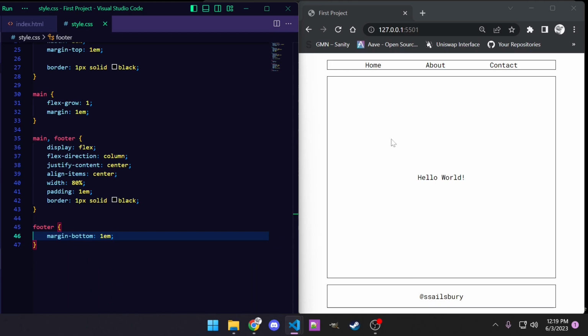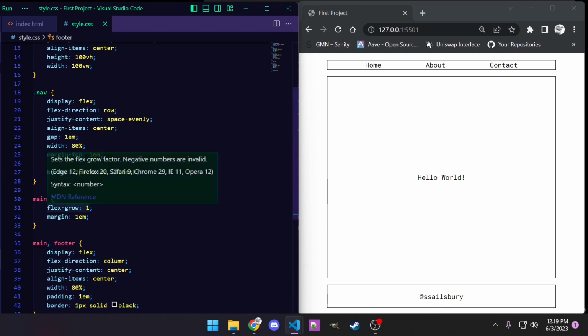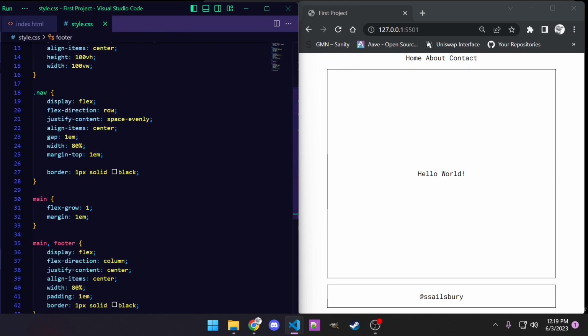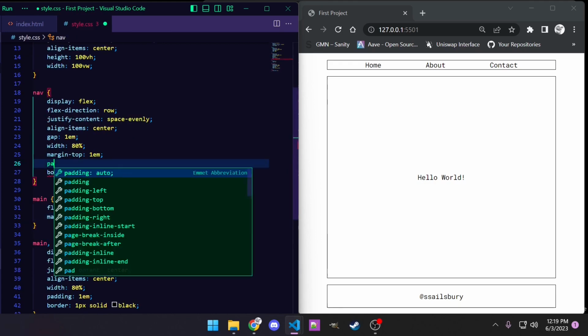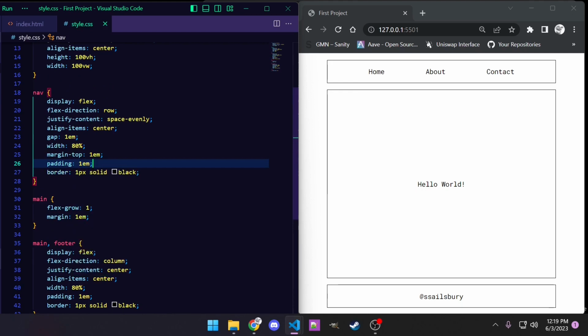This is looking great. I think all we really need now is just a little bit of padding in our nav, and I think we will be off to the races here. You see we have our class of nav here. Instead, we're going to get rid of that, and we'll just clean this up here. Instead of using a class, we'll just use the nav tag on this. There we go. Now everything's nice and uniform. That was bugging me. We'll give ourselves some padding of 1 EM on here. There we go. How's that?